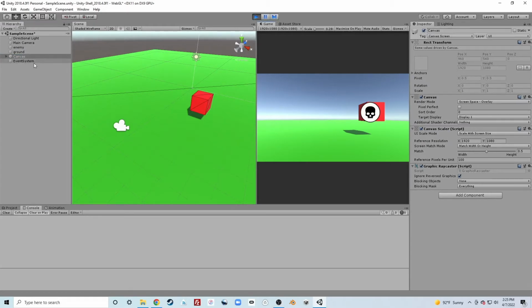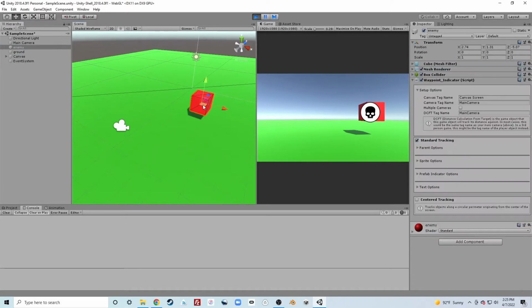The standard canvas as it is now just reflects how the Waypoint Indicator system works on this enemy on a screen space. So we're going to be changing this screen space interaction to a world space where we can shrink this whole canvas experience down and maybe move it to the bottom left, so we can have a smaller version of this experience running where we can move it anywhere we want on the screen.